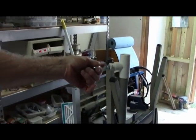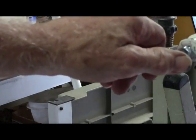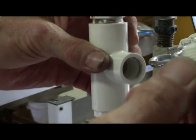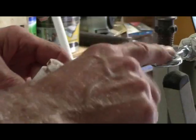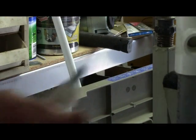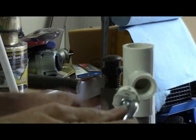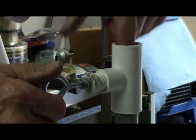That's what this eye bolt does. I was showing you earlier about the threads in this pipe that we use on the top. We get one of these threaded plugs, put it in there, and screw it on. Now this one we have to drill a hole through because we need to get this bolt through it. This is the bolt that we got out of this tee up here — this is the one that screws into here. Screw that in and this tightens up the rod that goes up and down.